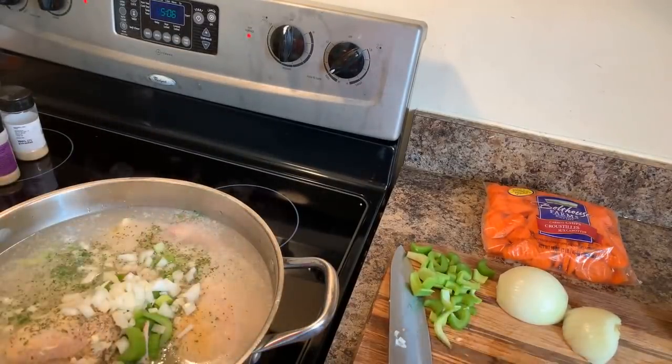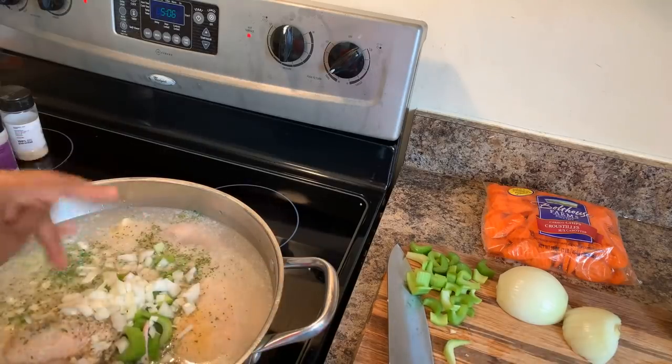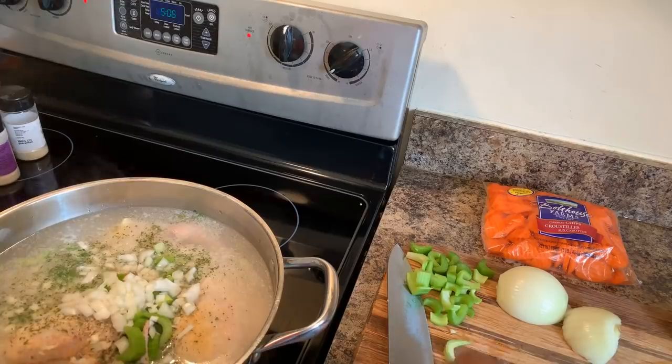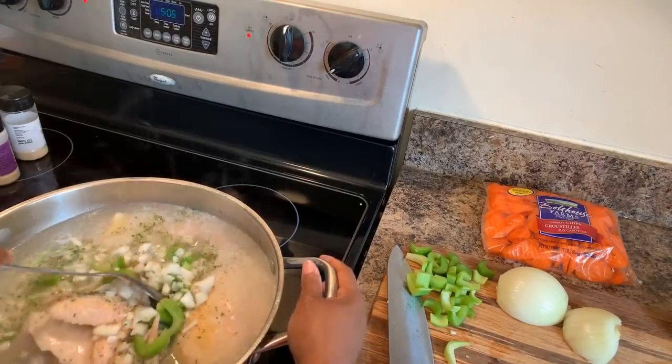Beautiful. And I tell you one thing, this has only been cooking for a good 10 minutes, and yet my whole house smells so good right now. It just smells so hearty. Hometown. Do I want to say hometown? Is that the word that I'm looking for? Maybe not. Maybe homemade is the word that I'm looking for.